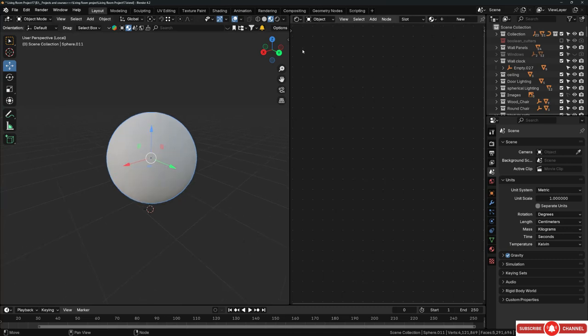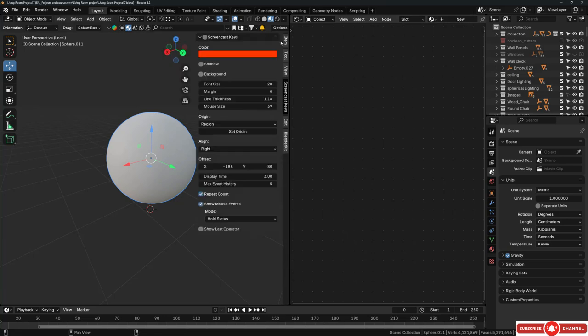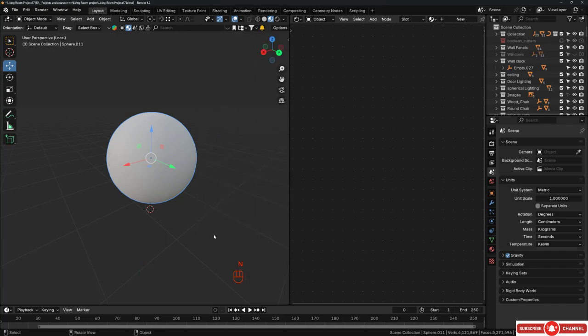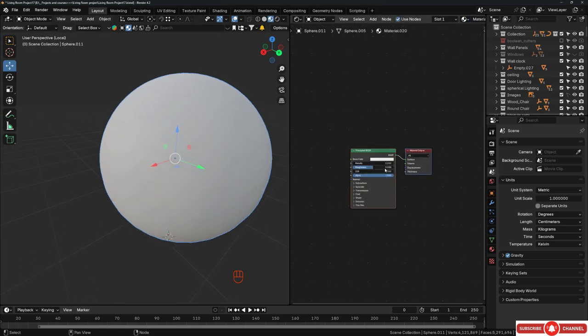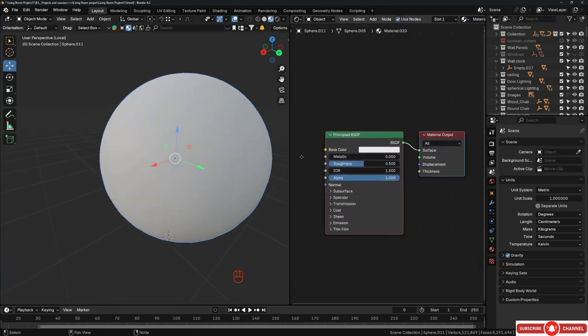After that, all we need to do is create a new material, hitting this button right here. But before we do that, I will go to this panel, hit N on the keyboard and activate screencast. All right, and then I will hit new to create a new material. And now we got a new material.